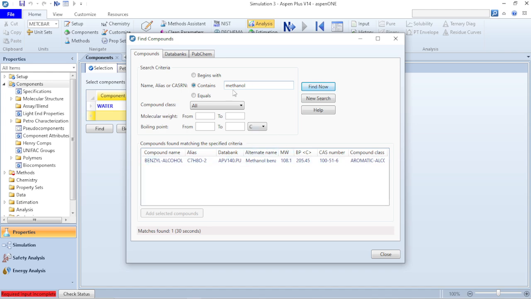All right, but I'm looking for methanol, so it's giving me this. So if I'm not able to get what I'm looking for, I can decide to also use different means to search for what I'm looking for. So we have the CAS number. All right, so I can decide to use the CAS number. If I know the molecular weight, I can decide to add the molecular weight or the boiling point of the compound which I'm looking for.